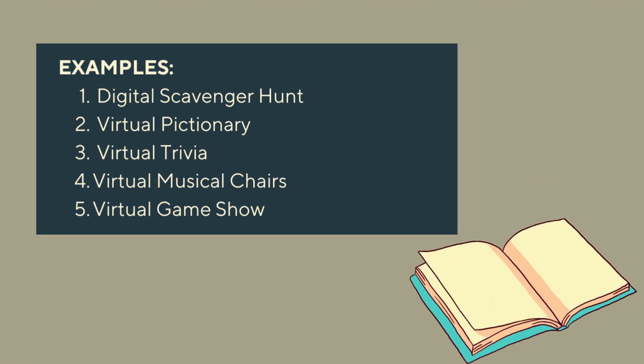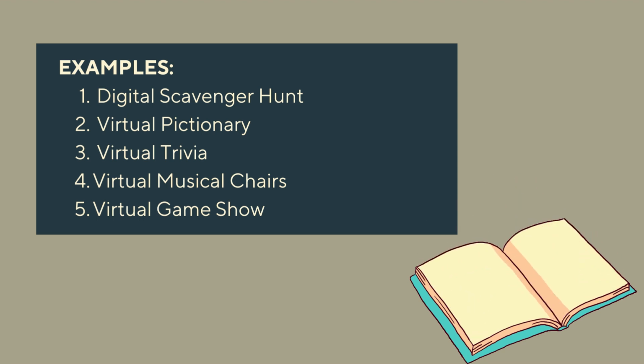Second is the virtual Pictionary. It is an online version of the classic game where one player illustrates a word while teammates attempt to guess it. Split your class into two teams and text the word to the illustrator using Zoom's private chat feature. The illustrator can then use the video conferencing software's screen share abilities to show their drawing while the other team members guess. Teachers can use virtual Pictionary to teach vocabulary and develop creative skills.